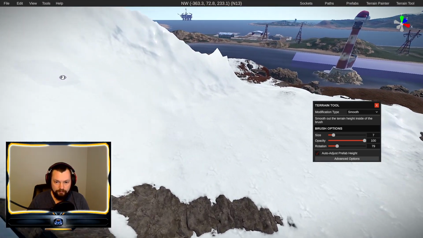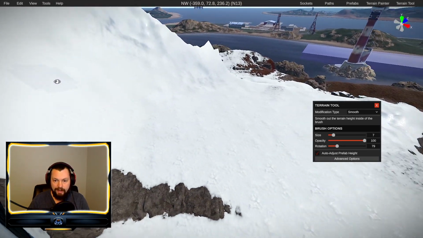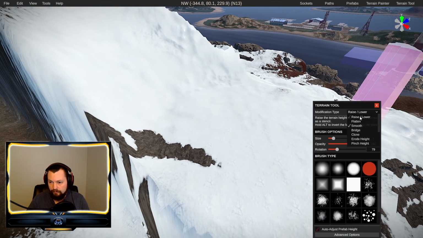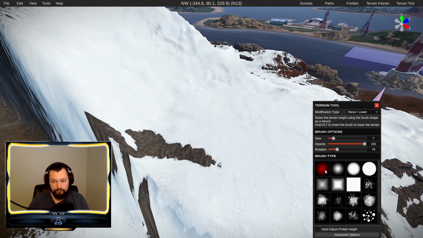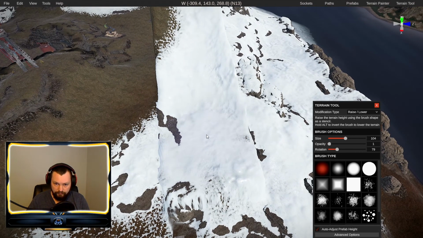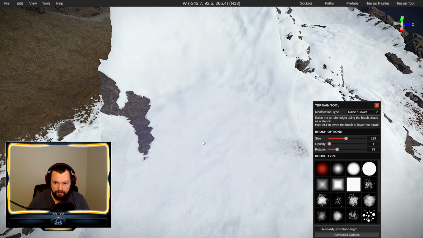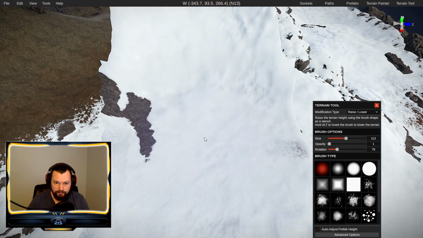So I'm thinking we need to have a concave in, and then actually a concave up, if you know what I mean. So maybe try rise and lower. I'm going to select a soft brush, so that will give me a little bit of feathering on the sides. And I'm going to hit opacity and just set that to the lowest setting because it's a very sensitive tool. And then the circle, just roughly the size, maybe just a little bigger there. And let's try to hit Alt and then click. So that will actually go down. That will lower the terrain. So let's just do that.